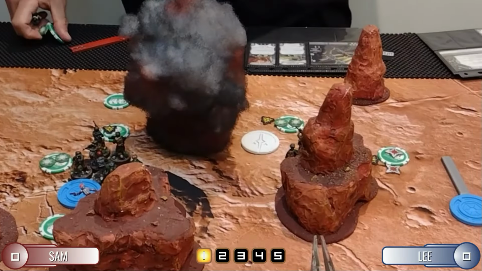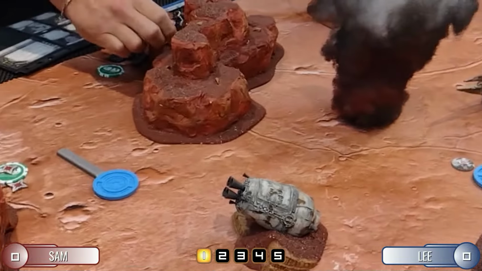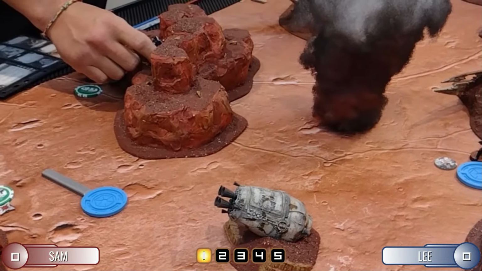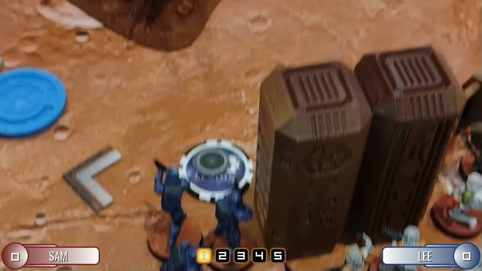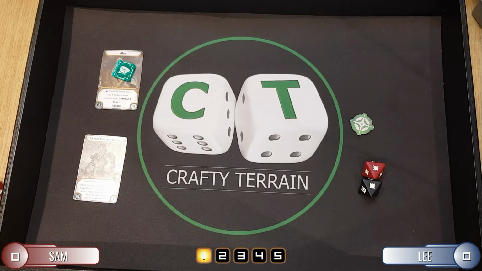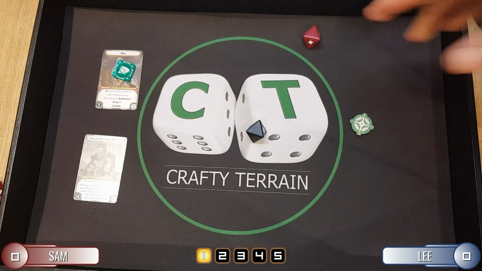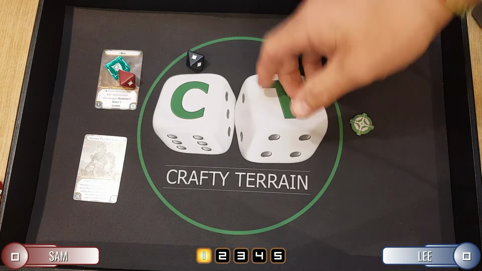It's Cassian time. He's going to just infiltrate on here. He's going to take an aim, and he's going to shoot at the commandos without the shield. Cool. Yeah, I've got an aim. Oh, let's spend the aim. So that's one.